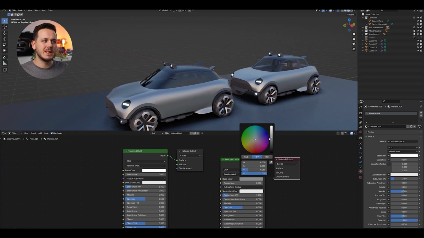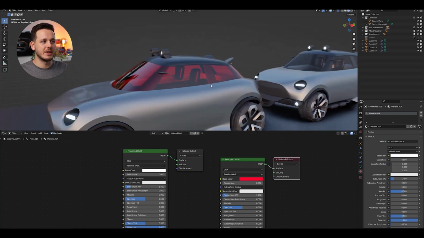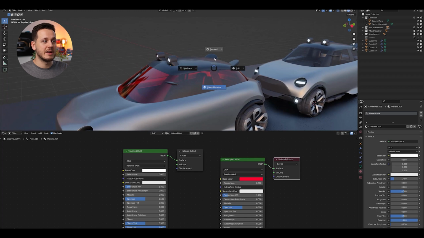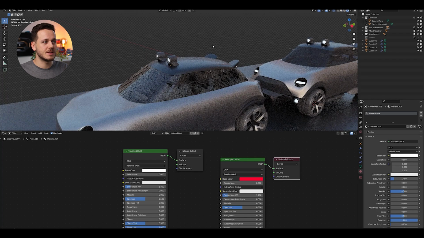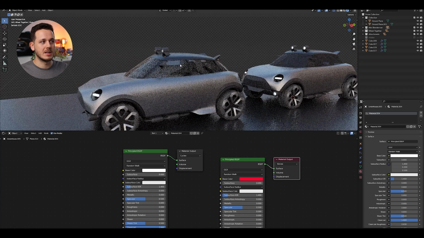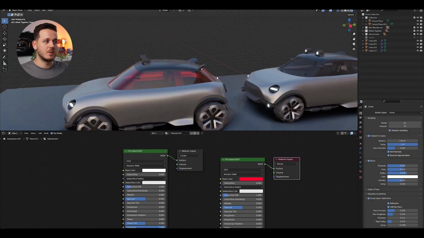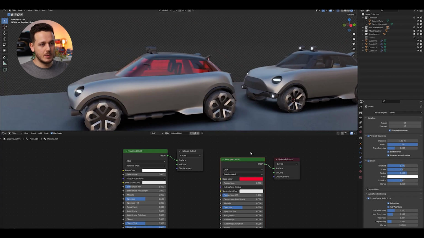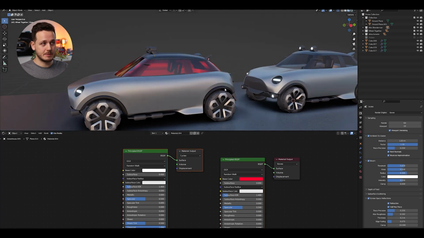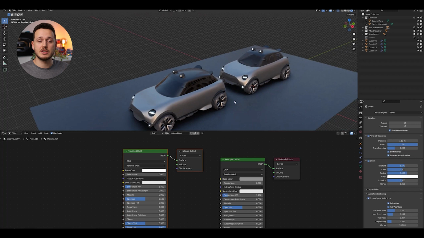But to see it better, I will just give it something like a red color here. So as you see on the EEVEE now, it's red. And if I go to render view again to cycles, it's not red, it's the normal glass material. Or on the render engine, if I change it to EEVEE, again we have this red one, because the one on the right now is responsible for EEVEE rendering engine, and the one on the left is for the cycles. So this is a better and efficient way to create the glass shader in Blender.